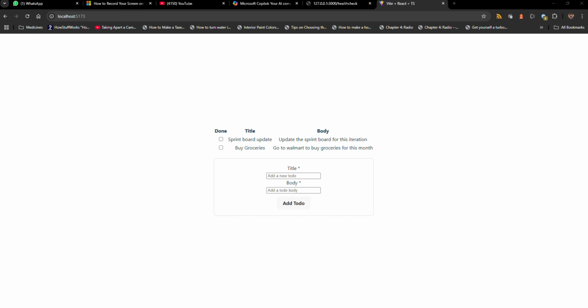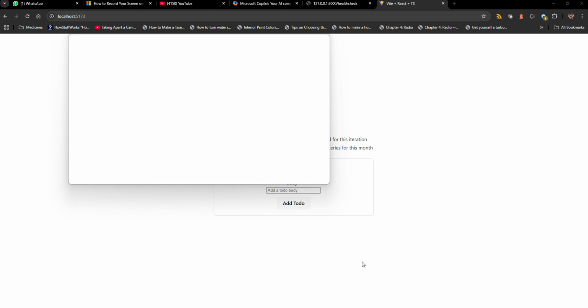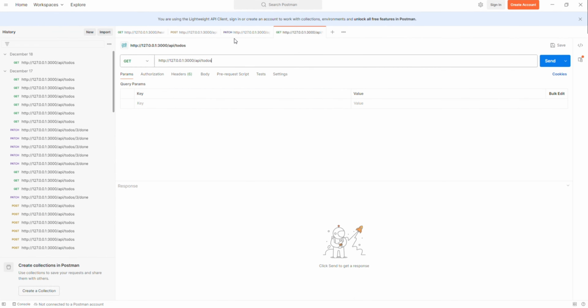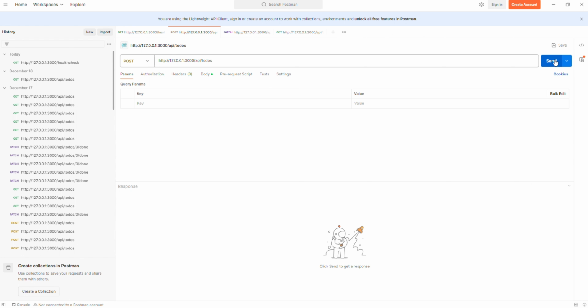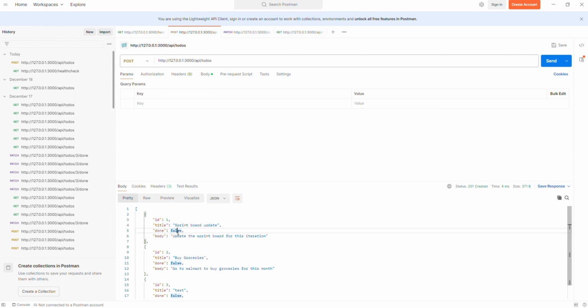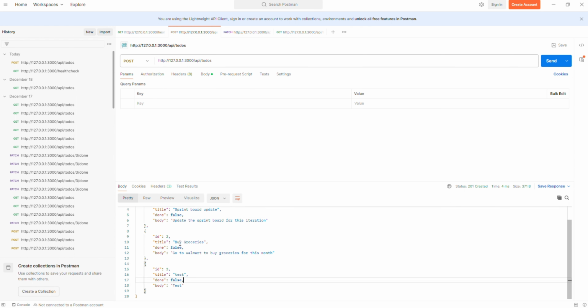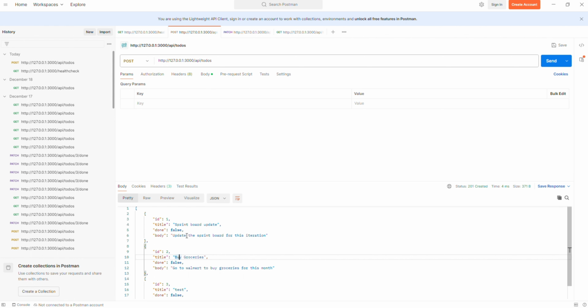Now we can get the Postman and validate. So this is for the health check. We are getting it. And these are the list of to-dos that we created. One is a test, one is buy groceries, and one is Springboard update.